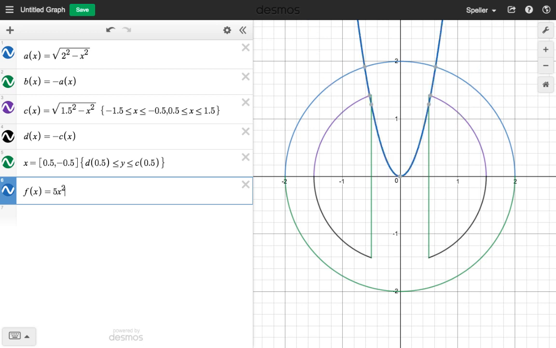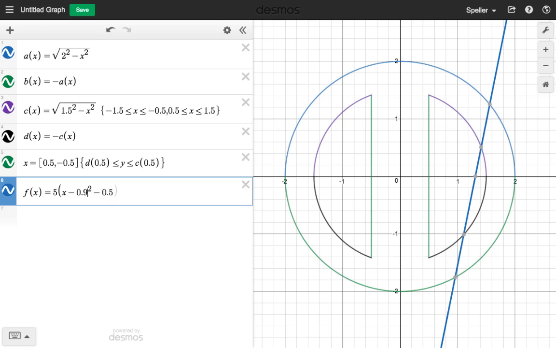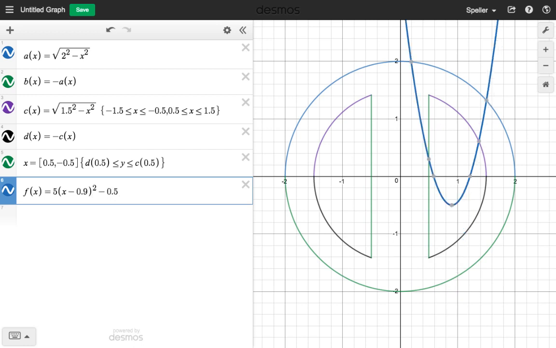I also want to give it a vertical transformation of 0.5. Again, these are values that I've come up with through trial and error to make this logo, and I tried to find values that were easy to put in, so that the tutorial would be easier to follow. All right, now let's create a horizontal shift, and for this shift, let's put in 0.9, and that's to move this function here to the right. All right, so now we have the parabola.